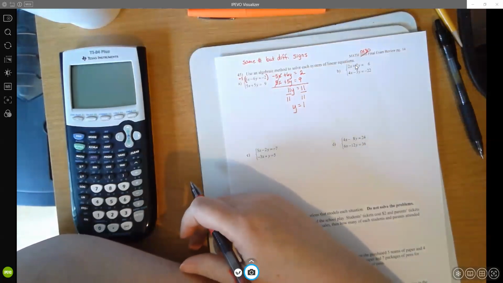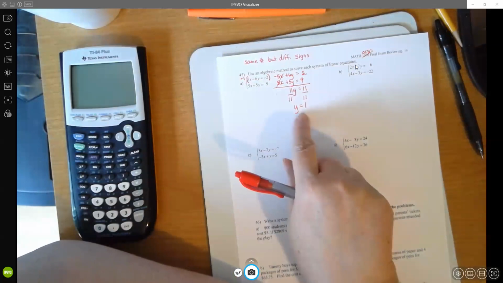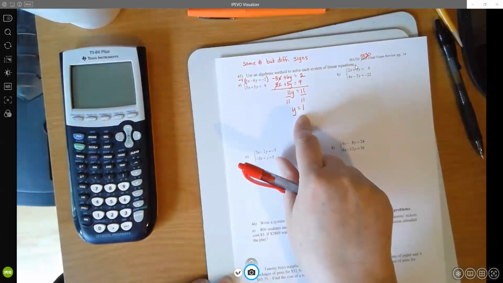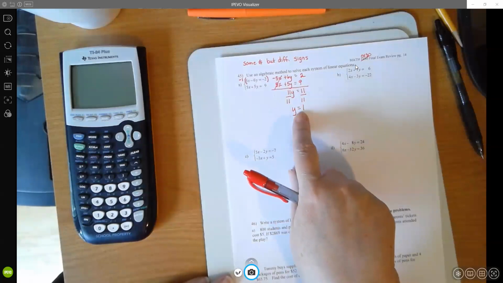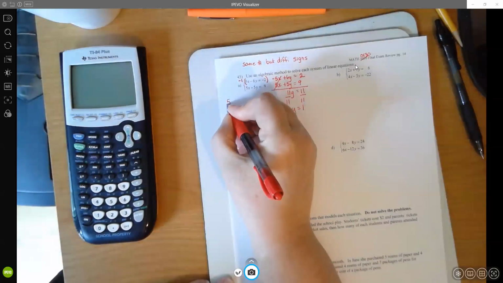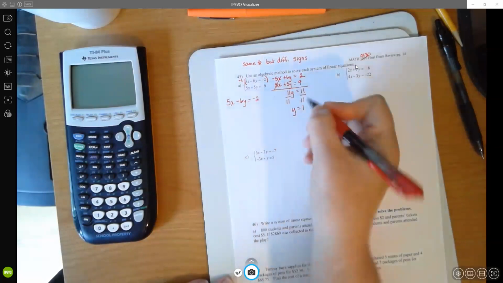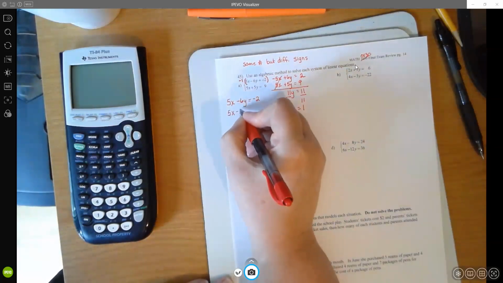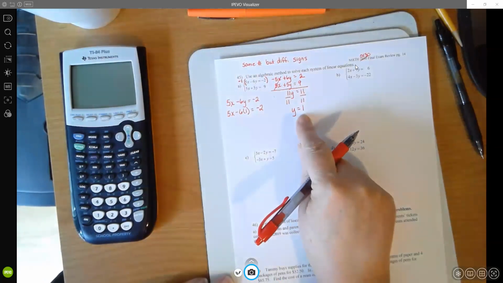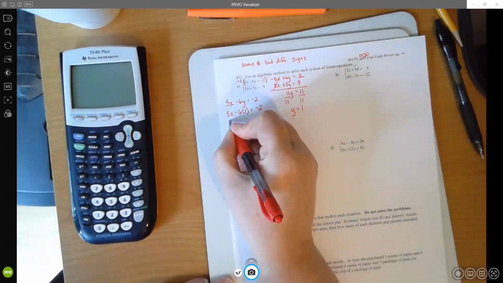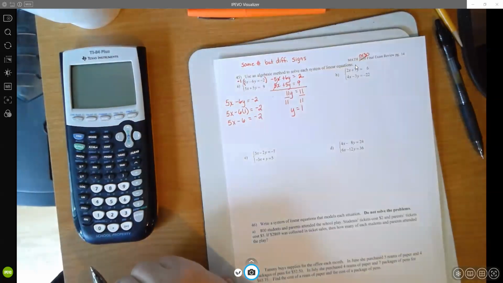Once I know that y equals 1, I can use either of the equations to solve for the other variable. In this case, there are lots of reasons to use one equation or the other. Unless you have a good reason to use one or the other, just substitute it into the top equation. So I have that top equation, 5x minus 6y equals -2, and I'm going to replace the y with its value, which is 1. Then I'm going to multiply 6 times 1, which would give me 6. So that's 5x minus 6 equals -2.